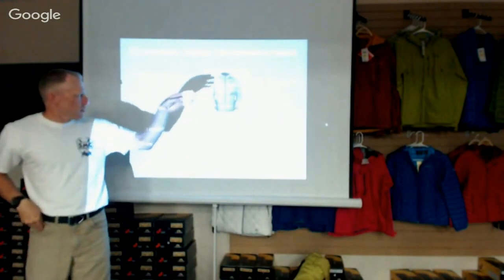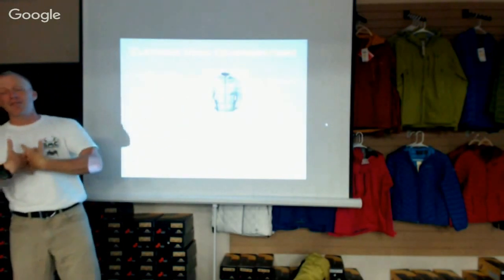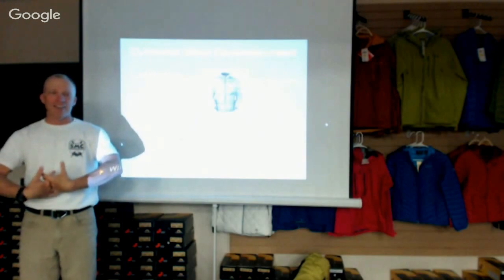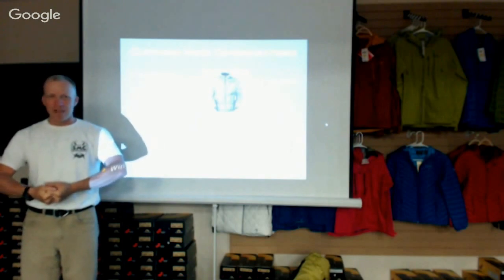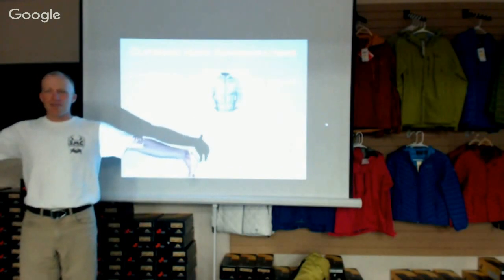First thing I want to point out is this little item right here, this jacket, and the idea of an outer jacket as a belay jacket, what climbers would call it, is a nice concept. It fits on the outside of your shell jacket. Why does it fit on the outside of your shell jacket? Put it on and off really quick. Correct. Great. And so it needs to be sized accordingly. It's basically like a sleeping bag with arms for your body.